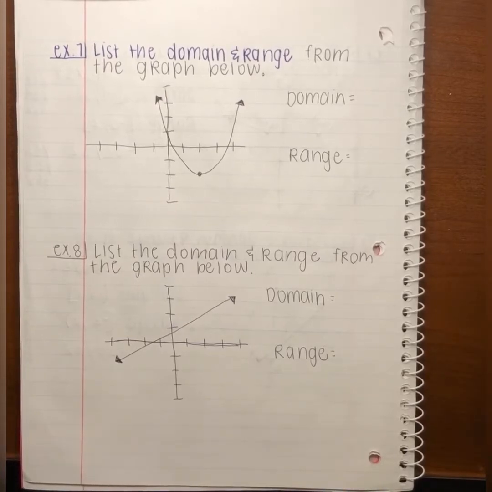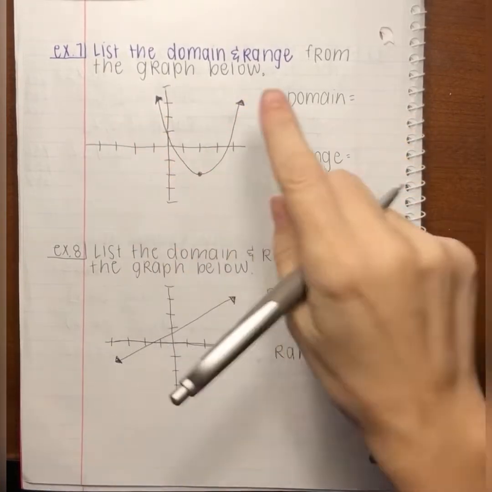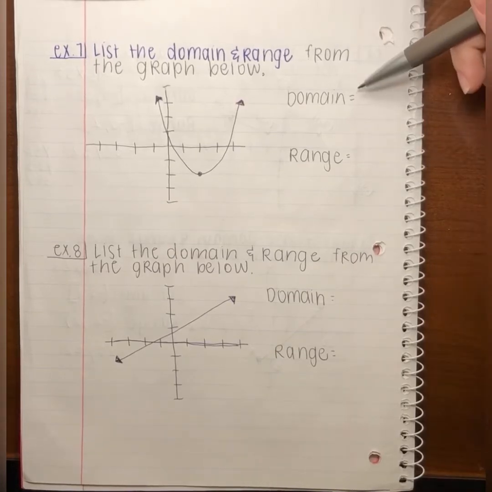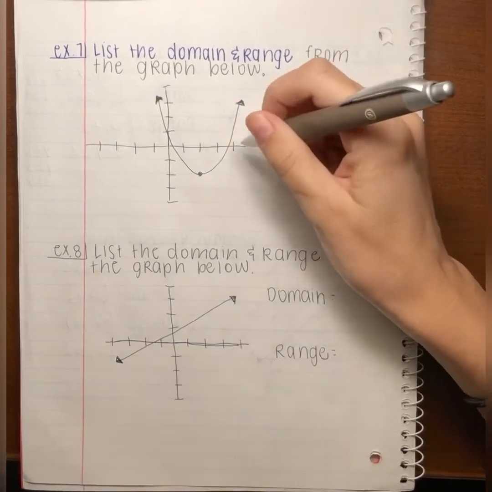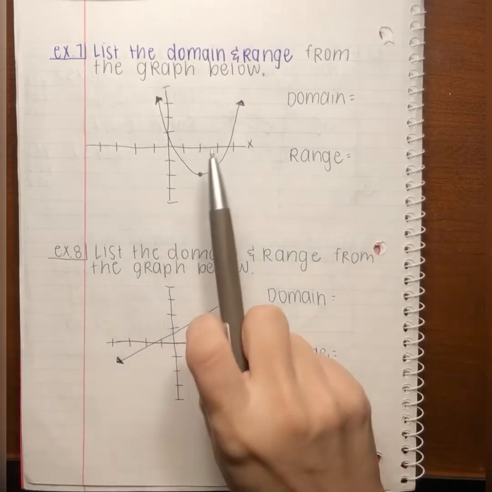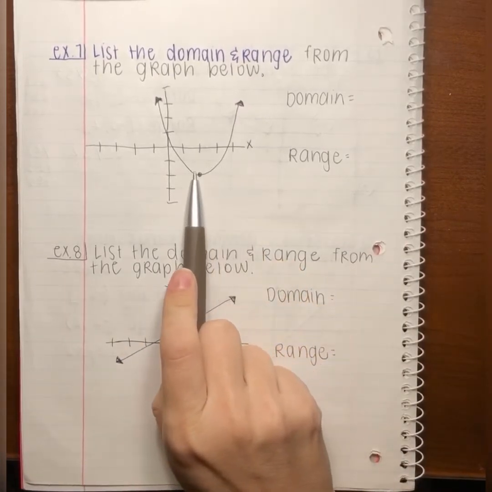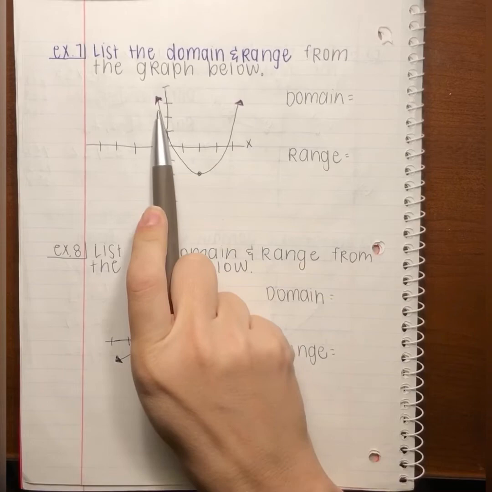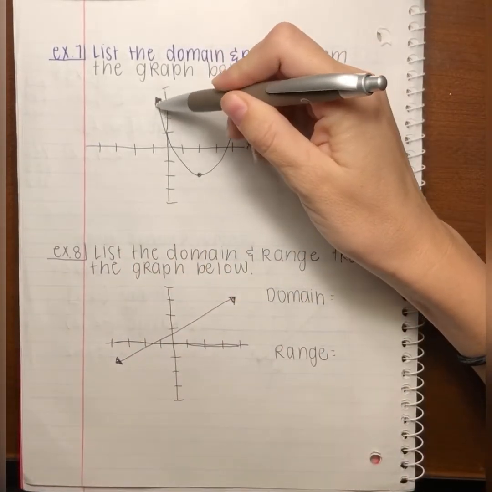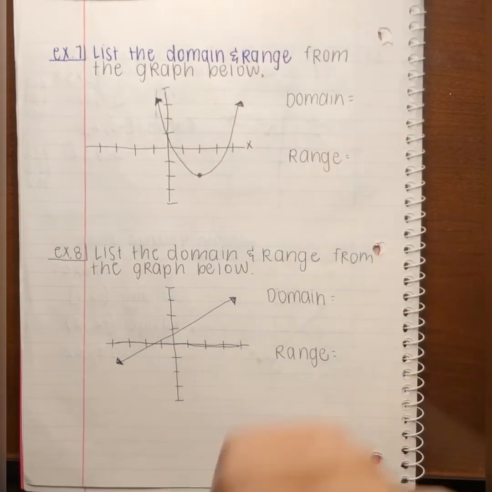Okay, so if you'll notice in this example, this is actually a parabola. Okay, so this is our quadratic function. So we're going to talk about the domain and range for this quadratic function. Okay, so we're going to do our domain first. So we're going to look at our x-axis, right? So if I look at my x-axis and I see the furthest place my function goes to the left, okay? Well, here's the furthest that it goes to the left, about a -1.